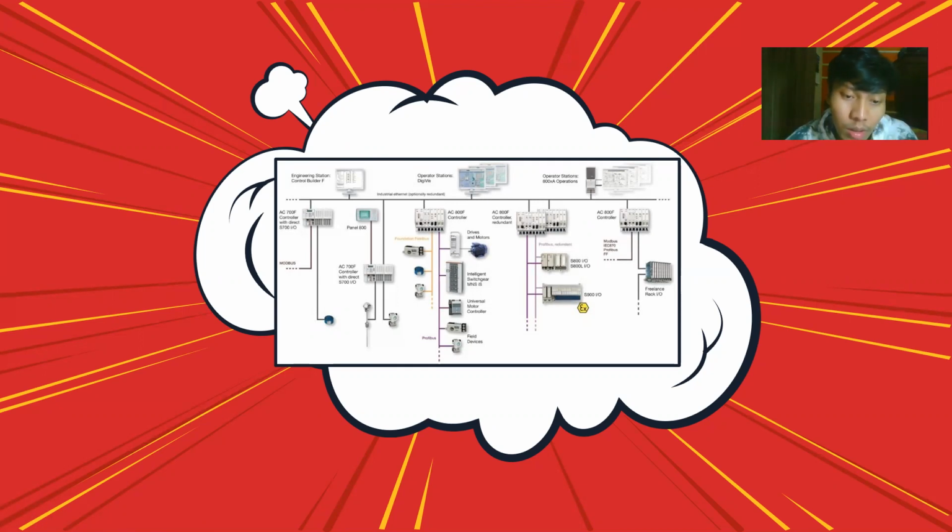The second is the operating station or HMI. This is used to operate, monitor, and control plant parameters. It can be a PC or any other monitoring device that has a separate software tool on which the operator can view process parameter values and accordingly take control actions. The third is the process control unit of DCS. It is also called a local control unit, distribution controller, or process station.